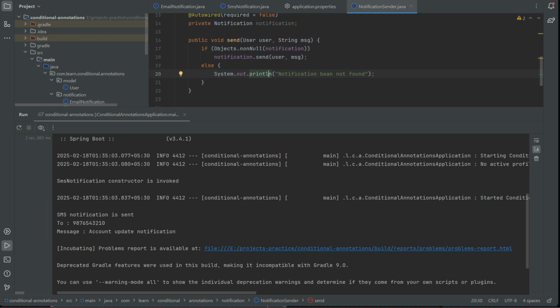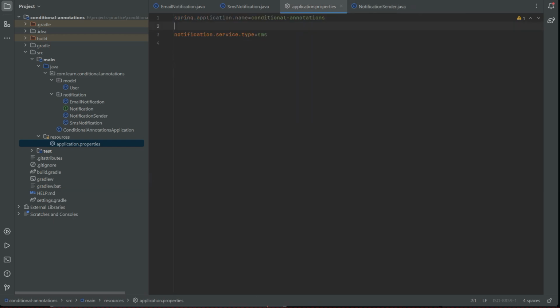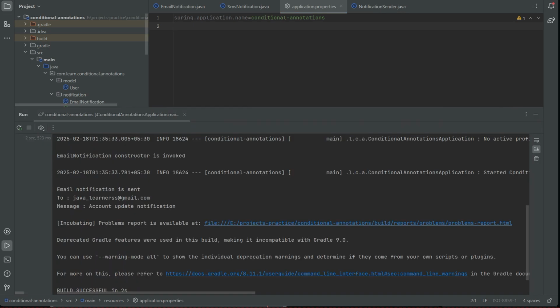Now I'm going to remove this property from the application.properties file. Let me run the application again. Here you can see that the bean for email notification is created and the send method of email notification class is invoked. From the application.properties file, I have removed the property.